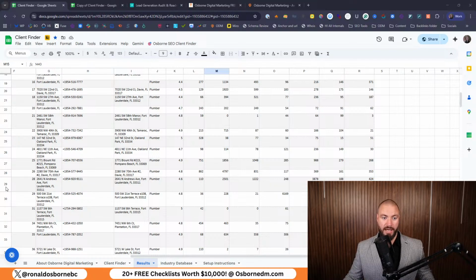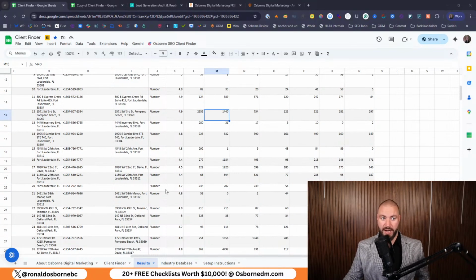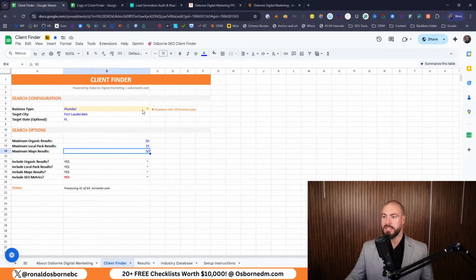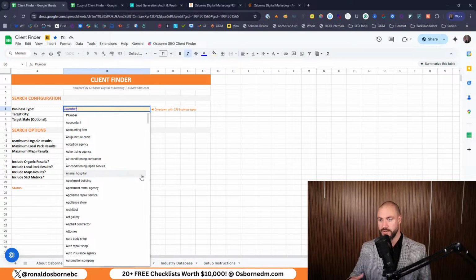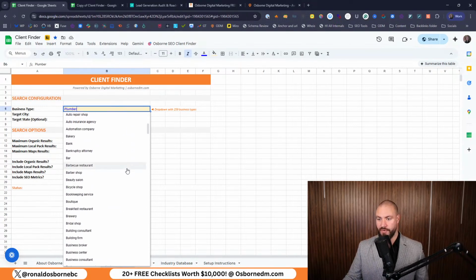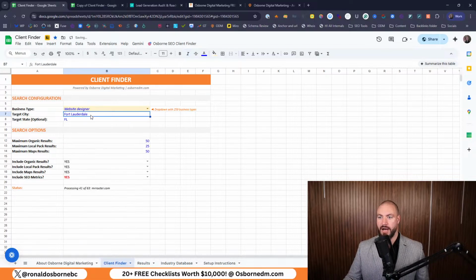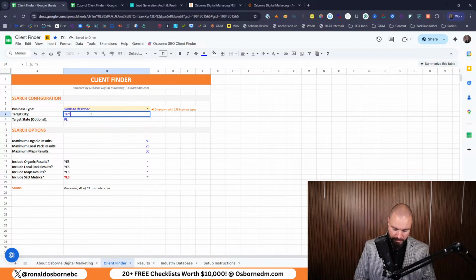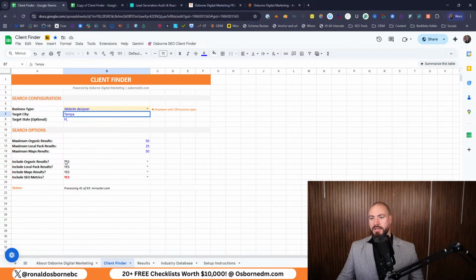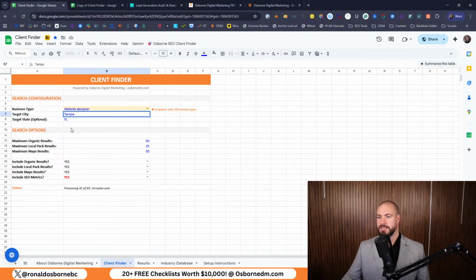I'm just going to jump over. Scrape web design. All right. Yeah, it scrapes web design, mate. So you can literally come up here. This is how you'll scrape web design clients from Google Maps. So let's have a look at web design, website designer. Let's change it up and do Tampa as an example. Tampa, Florida. We'll keep it local. All right, so we'll put this in here.